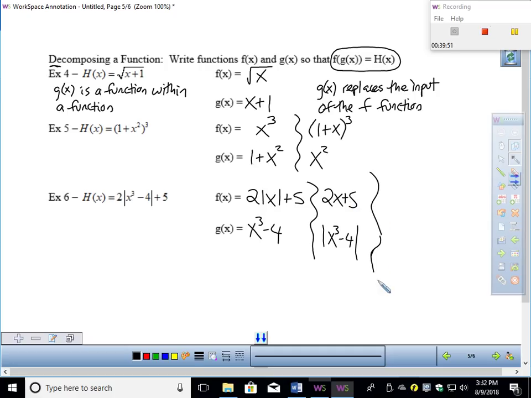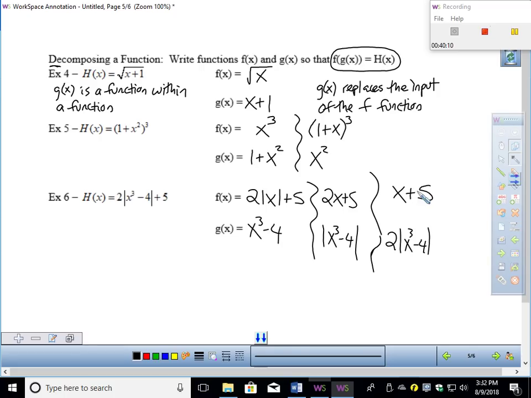This one's a nice comprehensive function, you could probably come up with a lot. Maybe include the 2. I don't know. I'm just making stuff up at this stage. How about that? Yeah, that's a function within a function. And as a result, if I put x in its place, there we go.